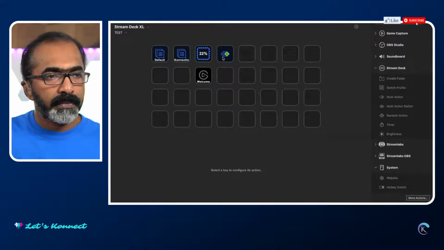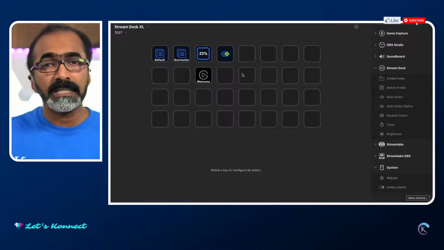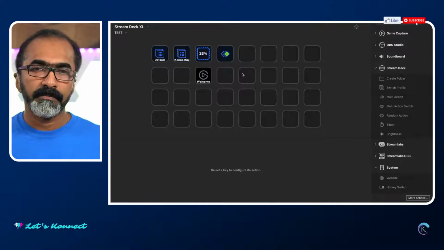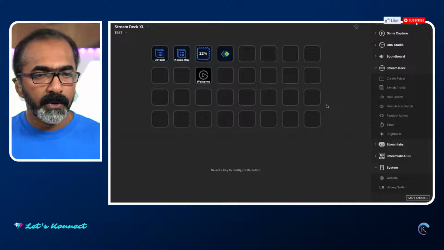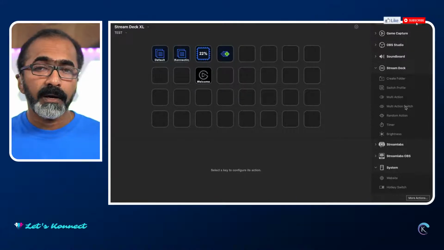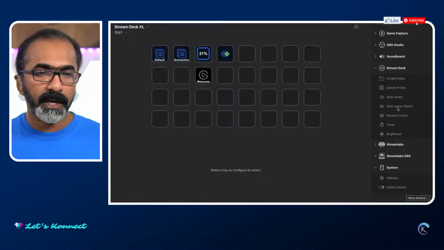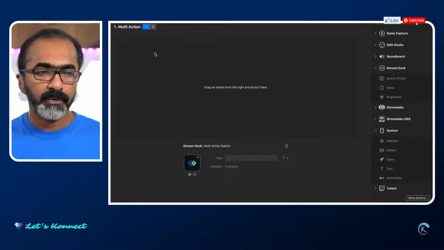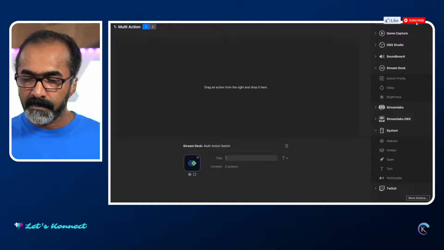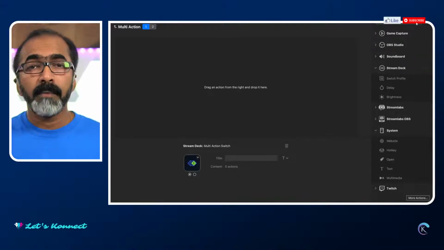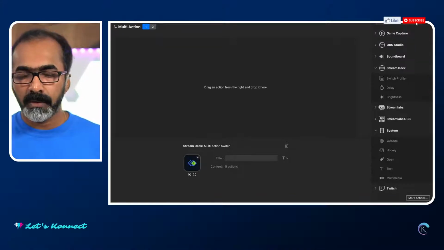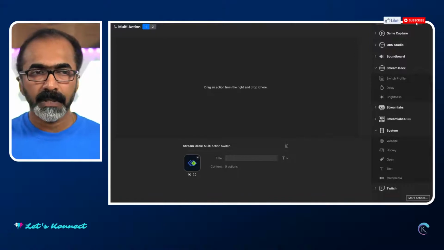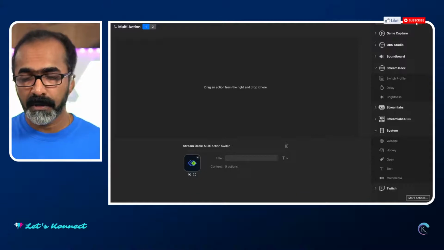One of the good things about Stream Deck is that you can also create multi-actions. Multi-action means you can enable a single button to do multiple things. That's what I'm going to demonstrate to you. I'm going to use multi-action with hotkeys, a multi-action switch. It has two modes, 1 and 2. Here I have music that I like to play. My use case is that I want the music to play for about 10 seconds, and then if I press it again, the music should stop. That's why the switch has an on and off. That's the kind of requirement I have.